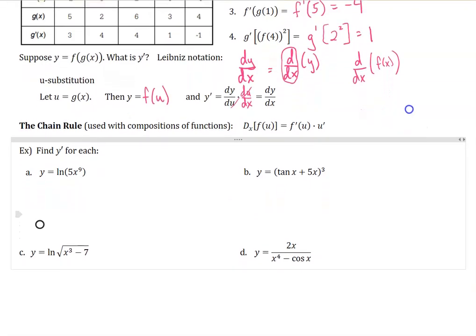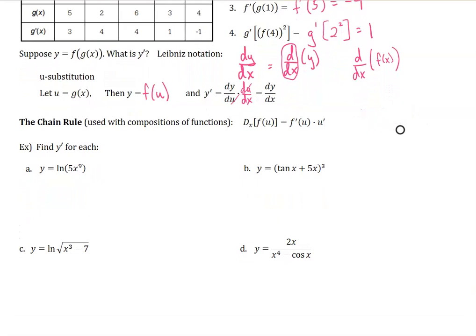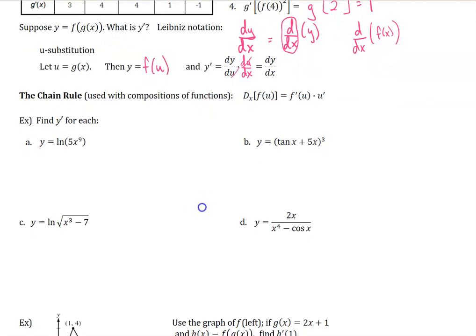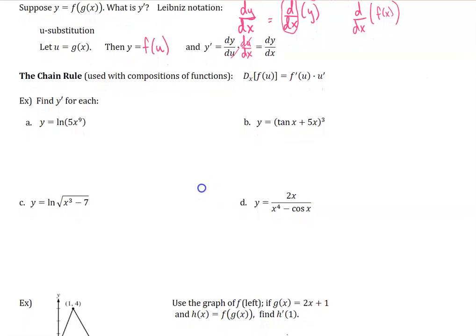Okay, so here's the notation that we usually see it. If we have f of u, and remember u is an expression in terms of x, the derivative with respect to x is f prime of u times u prime. In other words, we take the derivative of the outside, leave the inside the same, and then multiply by the derivative of the inside, okay? And you'll probably hear me say that several times. So let's go through a few examples, okay? Now, this first one, because we have a natural log, we have another method for evaluating that.